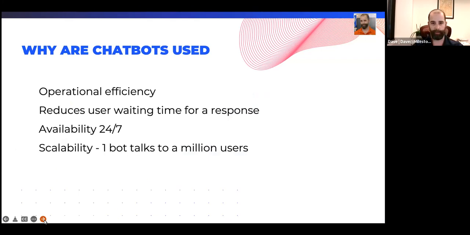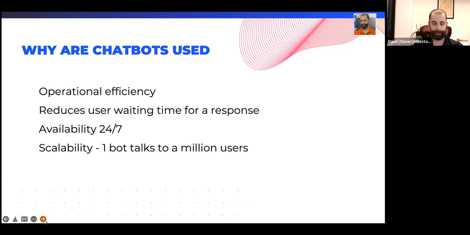Chatbots are used in industry for a variety of reasons. The big ones are it's very efficient. So for quick queries, for simple questions, chatbots are very good at giving those answers. So instead of having to call somebody and say, what are your hours, or look for it on a website and find the right click, you just ask the chatbot that's on every page of your website. Really good at doing that. It reduces waiting time for those kind of responses if you're calling. It's also available all day, every day. So businesses love it from that perspective.